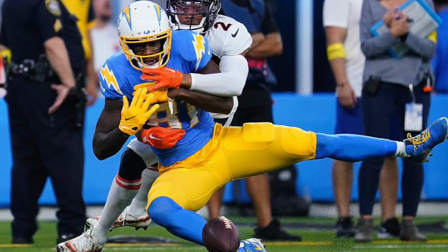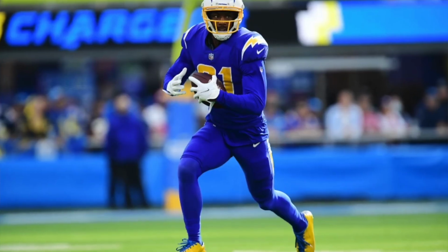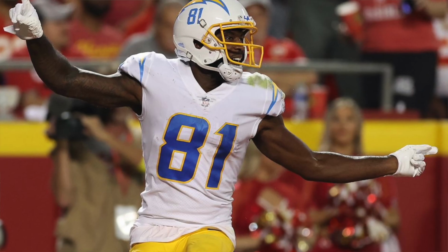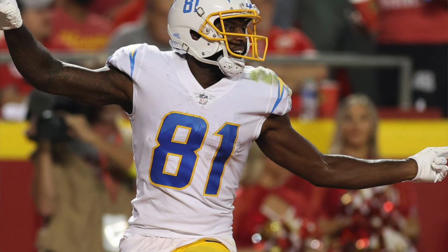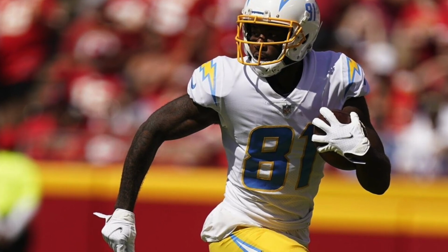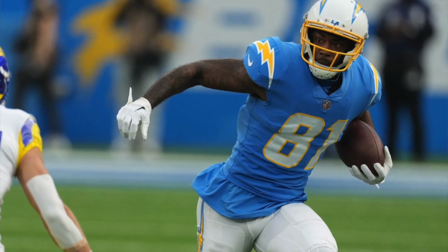And if you're going to sell, you may want to use him in a package. You may want to use him, another pick, another player, maybe pick and player, to get another wide receiver that's a little more expensive to get what you want. Or a running back, whatever you want. Use him to package up. Use him in a pick to package up a few spots in your draft. Maybe that'll work out for you.